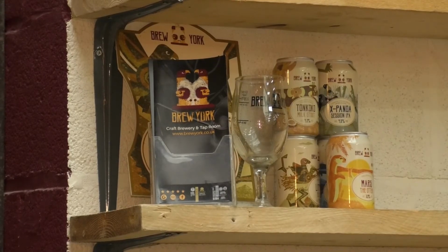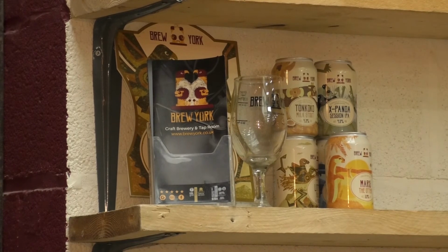I think there's never been a better time for producing craft beer in the UK. People absolutely love it. I mean, this is a big warehouse, but one of the most common things that people say is, can't believe how cosy, how homely it feels, how you've managed to achieve that in a warehouse, and they say it's really friendly. And another thing they often say is we kind of love it, but we kind of don't want to tell people because we want to keep this almost secret for ourselves.